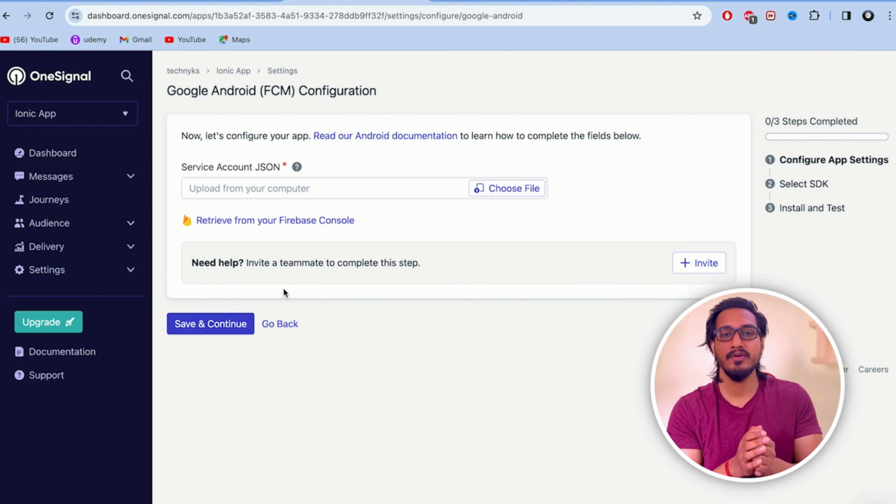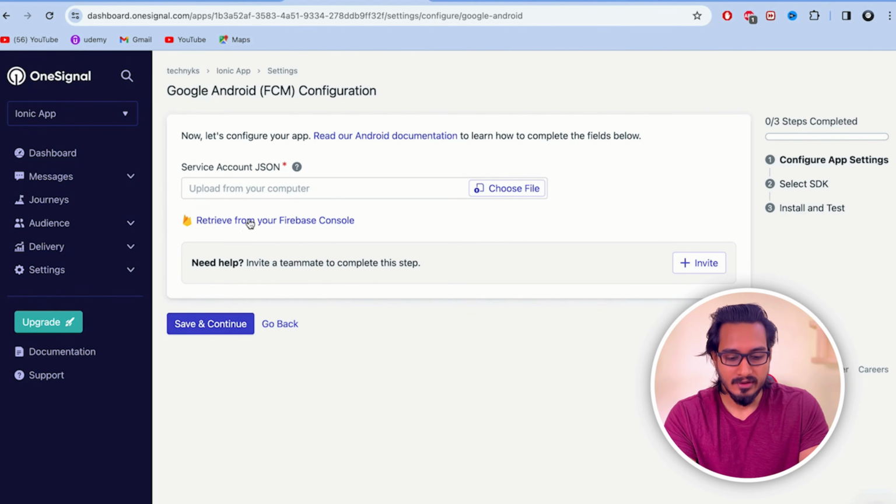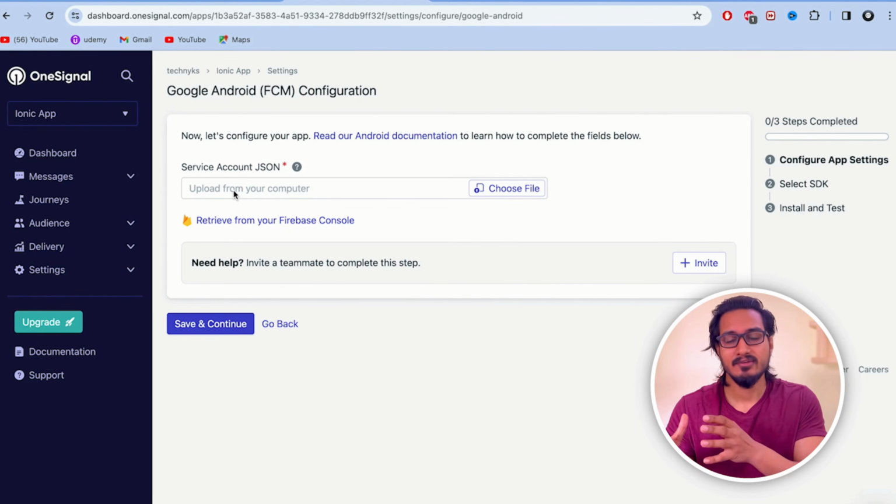In that particular way, say you have 3 applications on a particular platform, then you have to build 3 apps here also. Okay, I'll show you. Now we need to integrate with the Firebase console in our project because we need the file from our Firebase console. What file is it going to be? It's going to be the service account file because it is directly connected to the FCM.